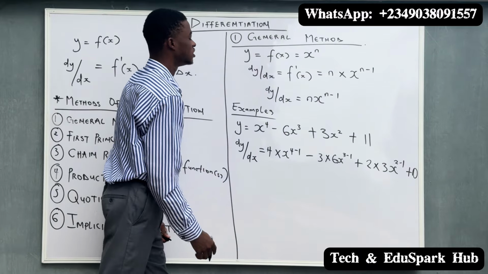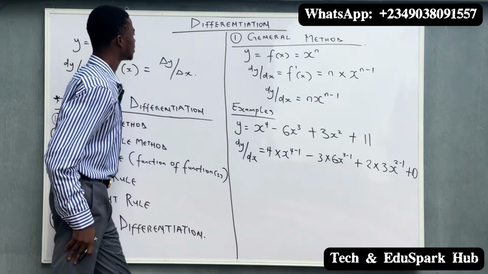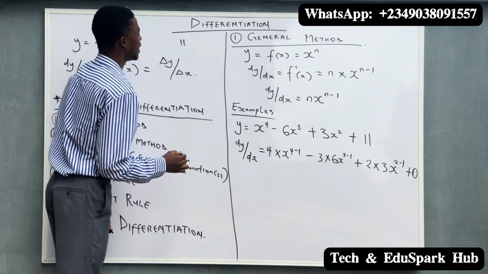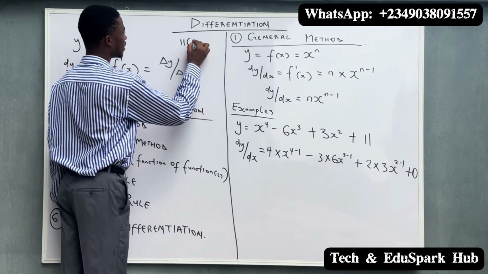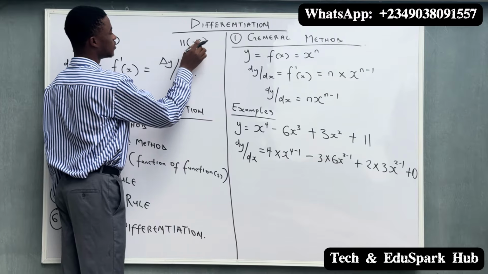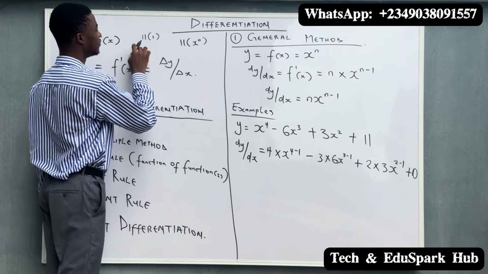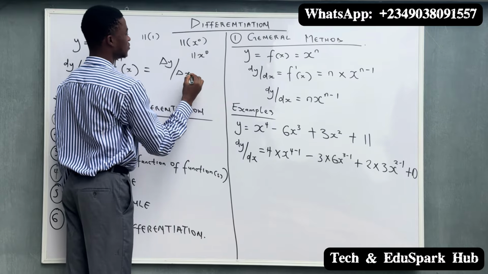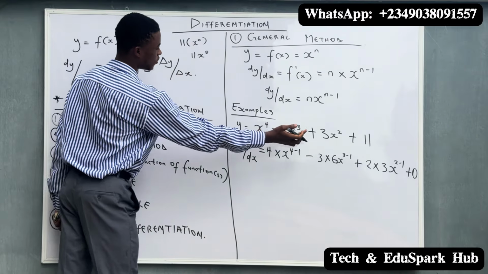So a lot will be wondering why we differentiate a constant to give us 0. Let me say it this way. Let's say we have 11. Remember that anything raised to power 0 is 1. So we can write this as 11 open bracket x raised to power 0. Because when we say anything raised to power 0 is 1, it's still the same thing as saying 11 multiplied by 1. So it is still 11. So having 11x raised to power 0, because x raised to power 0 is 1, 11 times 1 will give us 11 that we are still having.